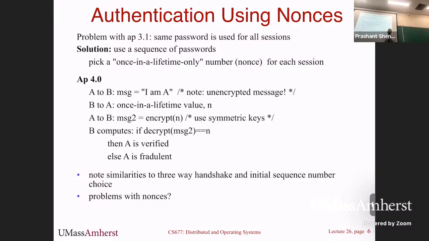Alice is going to receive this integer, and what Alice will do is encrypt the integer, not her username as we had done previously. We're going to encrypt the integer and send it back. So Bob gets the encrypted version of the message. Bob decrypts it, makes sure that the number that's come back encrypted is the same one that was sent. And now you have authenticated Alice. Is that clear?